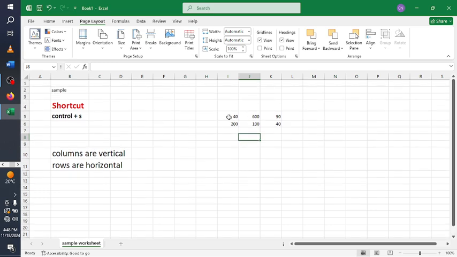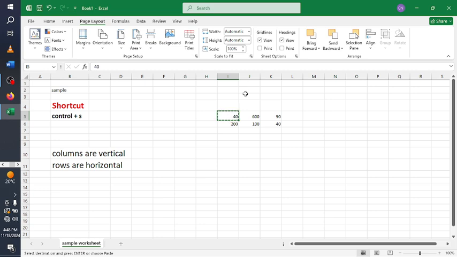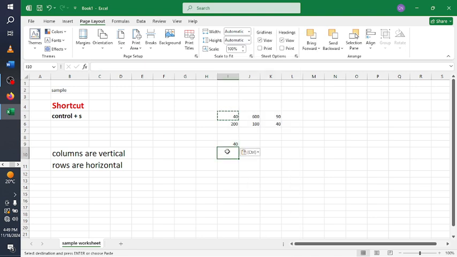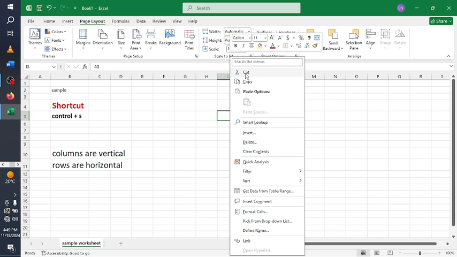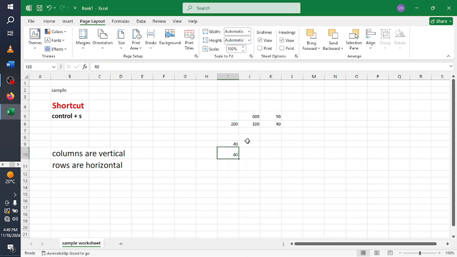we can copy and paste data in Excel. How do we do that? We can simply copy from any cell we want, go to any cell we want to paste it in, and paste the data. We can also cut. Cut is different from copy. With cut, you're completely removing the data from there and pasting it in another cell. So you can see the difference. 40 was retained here with copy, but 40 was removed when we used the cut. So that's the difference between the cut and the copy.